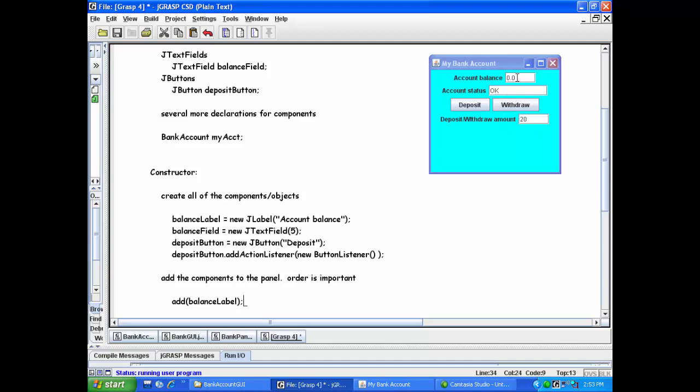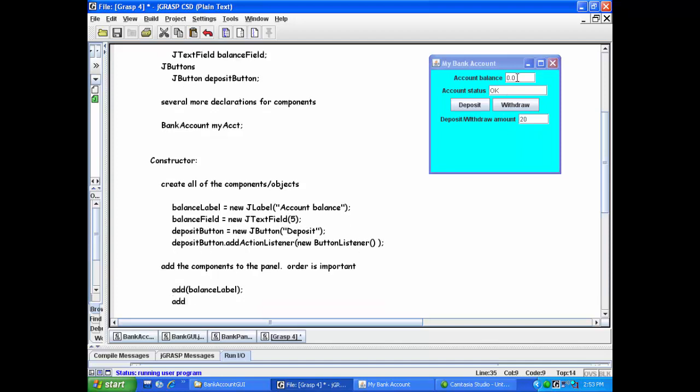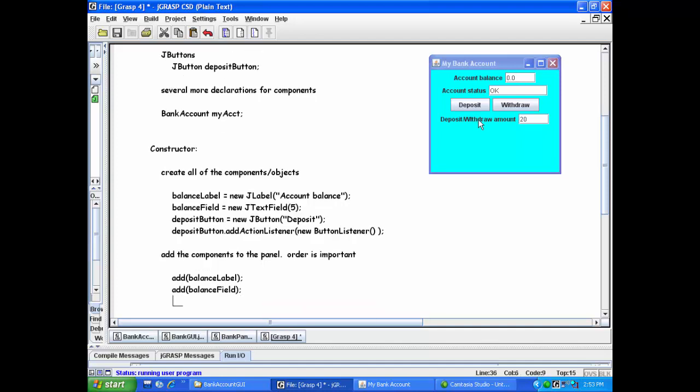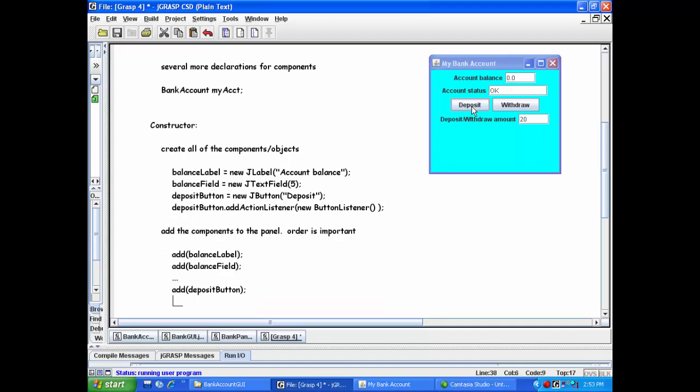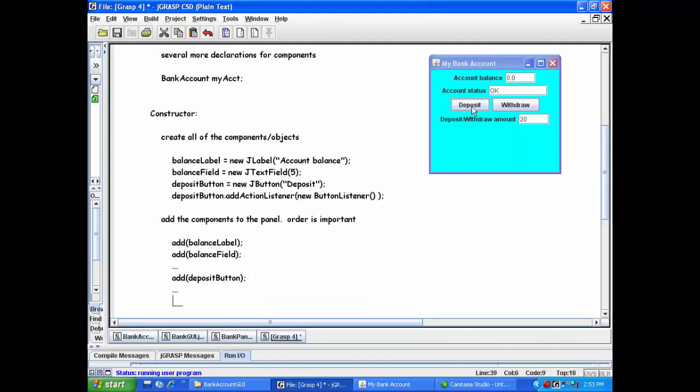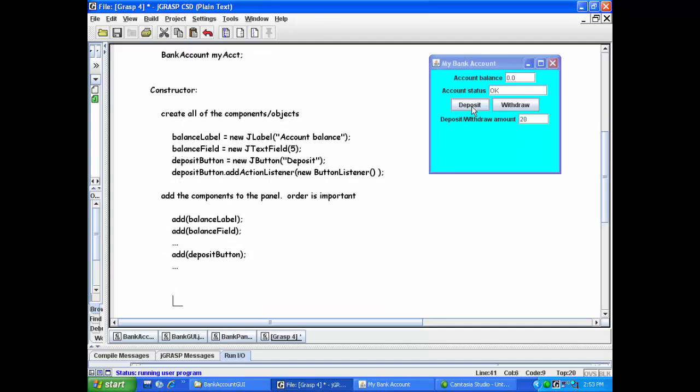And then it looks like we want to add the balance field, etc. Okay, and then it looks like we're going to add the deposit button, and so on and so forth. So you're going to add all the components. Okay, so you got your constructor. That's just a general outline of the constructor.